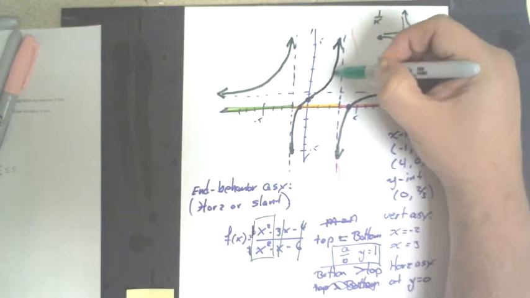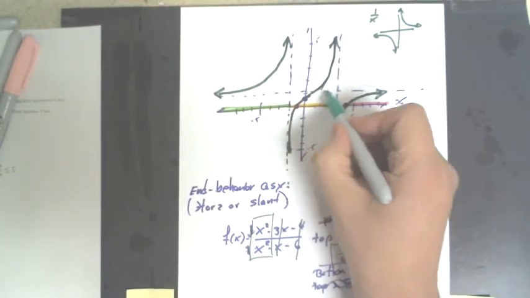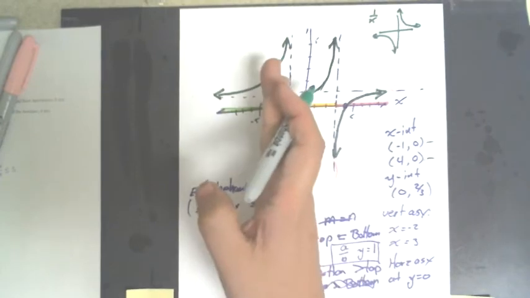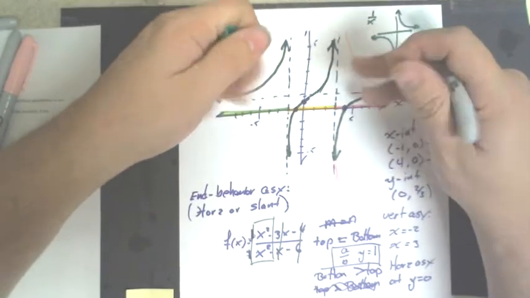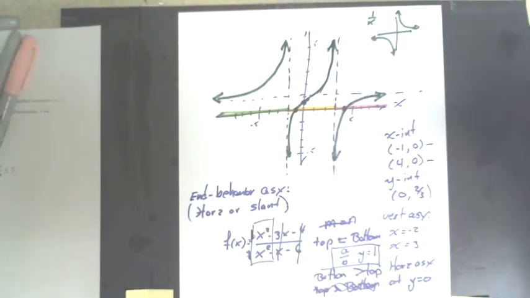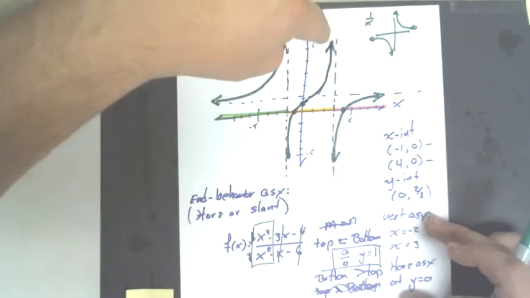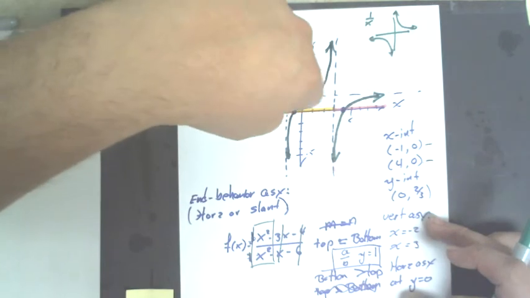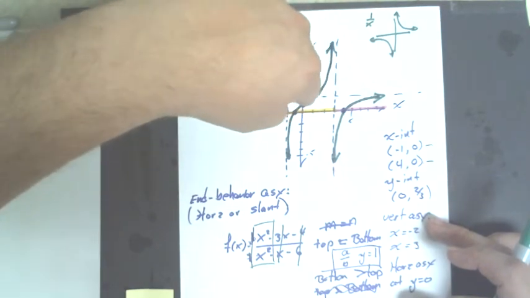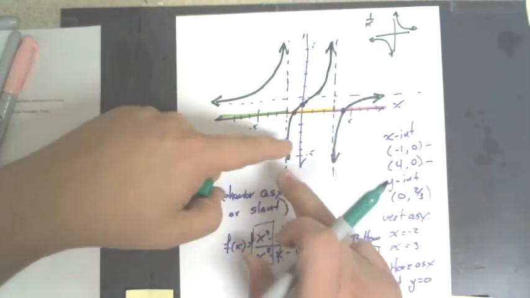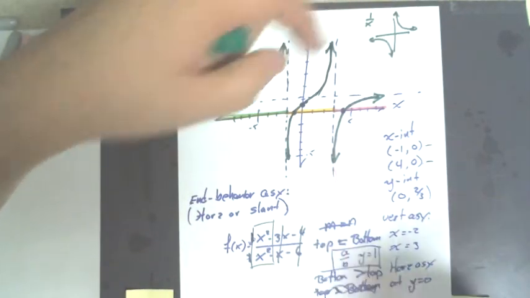Now, a lot of people shout at that. I can almost hear you right now: you can't pass through the asymptote. Sure you can. You can pass through horizontal asymptotes. You're right, you can't pass through vertical asymptotes. But horizontal asymptotes tell you about end behavior. This isn't an end behavior argument. It's a nice little horizontal asymptote, right? What happens in the middle? We can be equal to 1. The horizontal asymptotes are end behavior arguments, not vertical arguments.